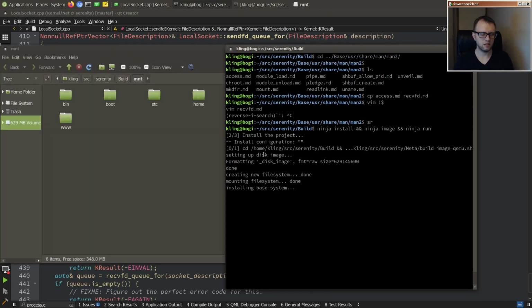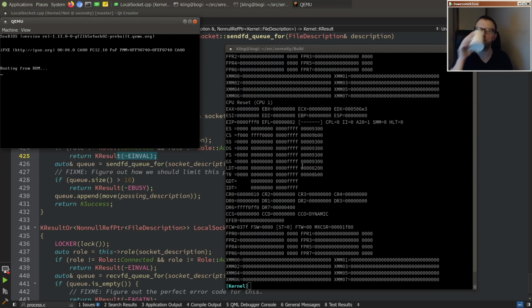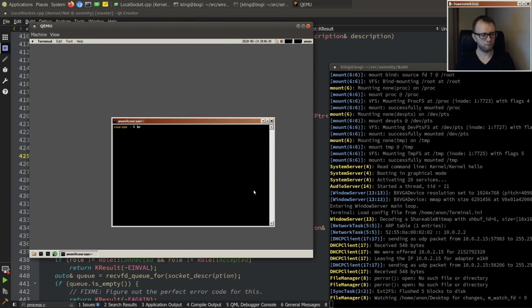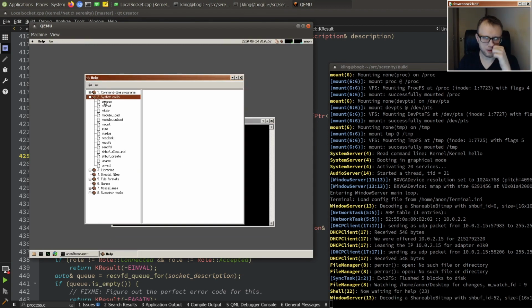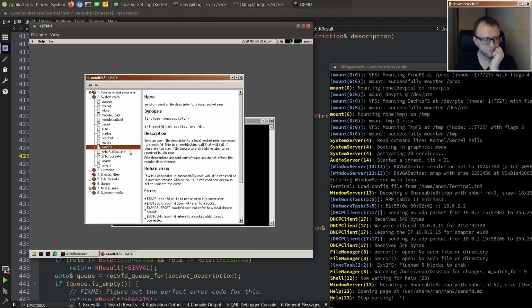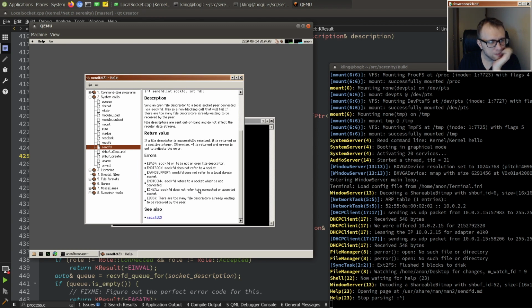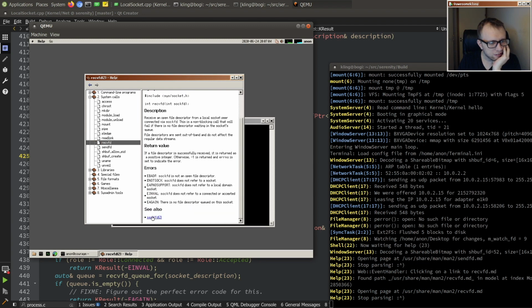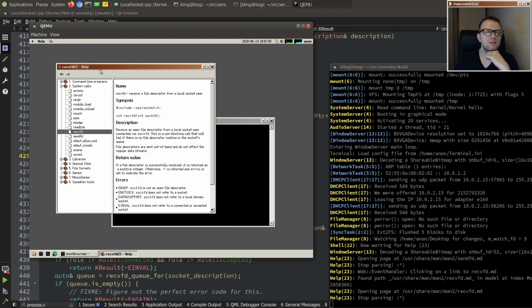Let's see if we can look at these in the help viewer. Help. Okay. System calls. SendFD. This looks really cool. Good. Man, the help system in Serenity is so beautiful.